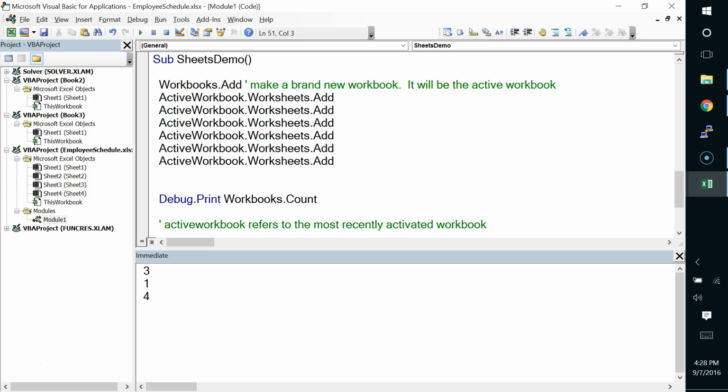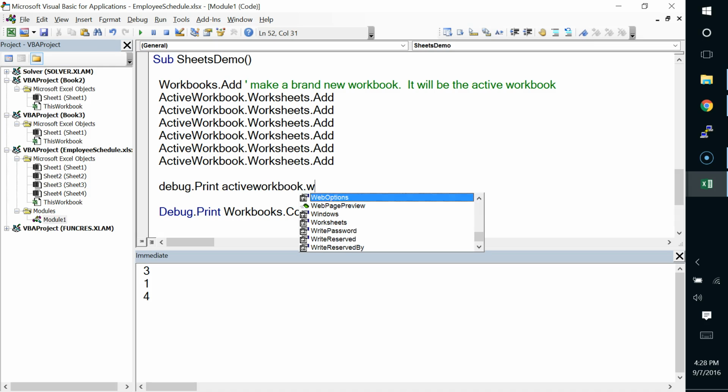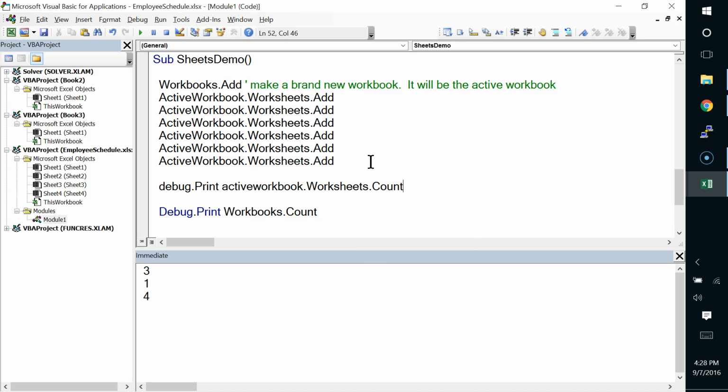Incidentally, I can now print ActiveWorkbook.Worksheets.Count. Maybe I better put a label on that.